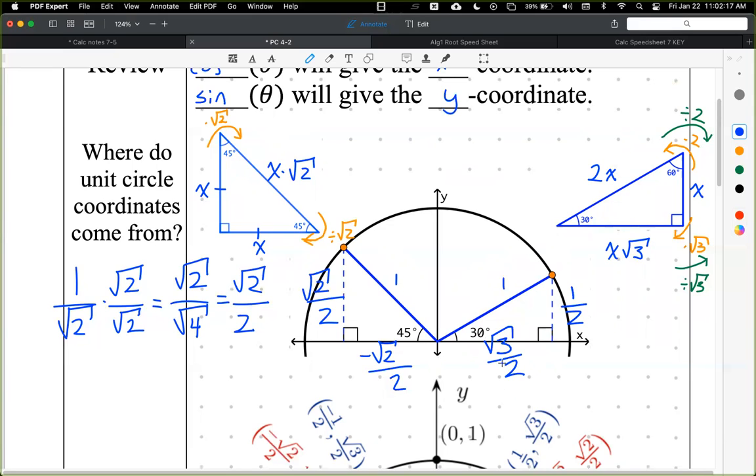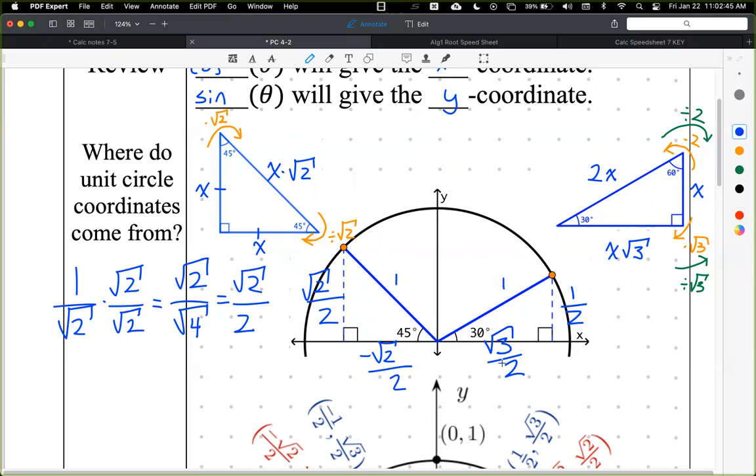So if there's one thing that you have to memorize, oh, there's 2 things you have to memorize today. One of the things is memorize the dimensions of each of these triangles. Here they are. The dimension of a 45, 45, 90 on a unit circle is square root of 2 over 2, square root of 2 over 2. You don't have to memorize the hypotenuse. Ignore it. Just memorize these 2 numbers. Be careful if they're going left or down because then they're negative, but just memorize these numbers. Square root of 2 over 2 goes with a 45, 45, 90 triangle.